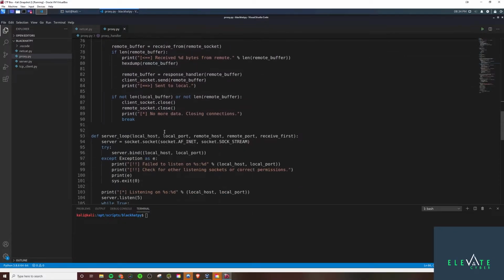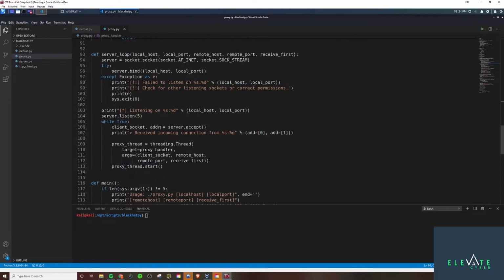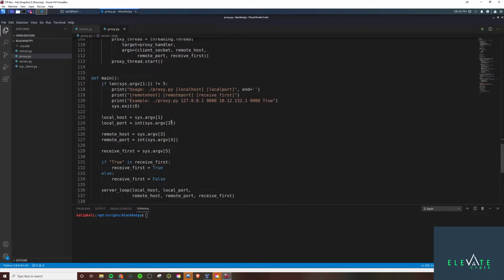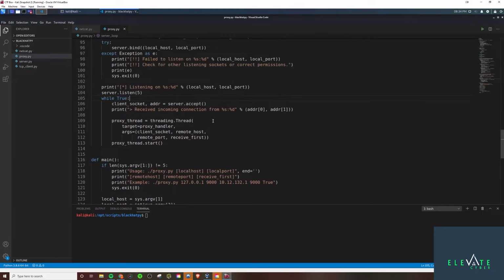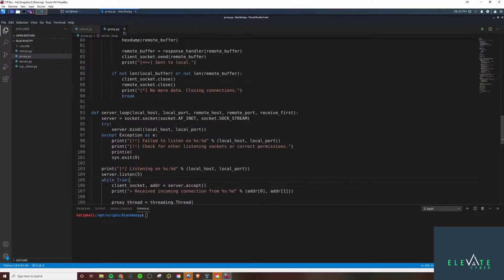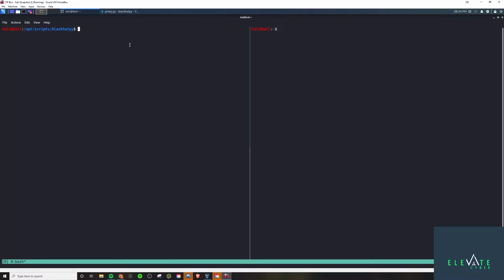And so that's pretty much all it is with the server loop. And from there, it's going to start a new thread to wait for another connection, because, like I said, it can support up to 5 simultaneously, as we specified right here. And that's pretty much all there is to it. It's honestly fairly straightforward. Let me go ahead and show you in action using another FTP server. That way I can showcase the banner and all that, right?